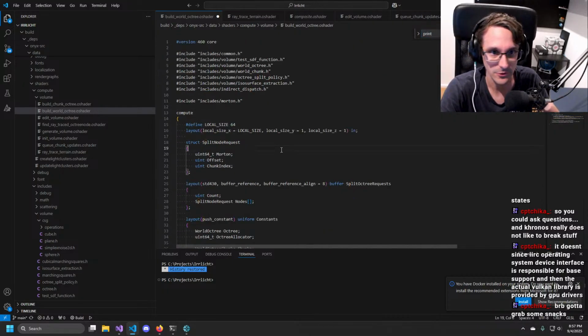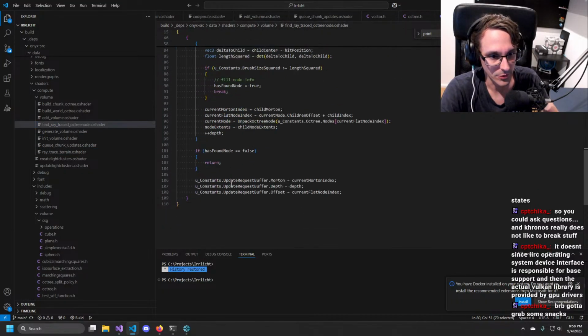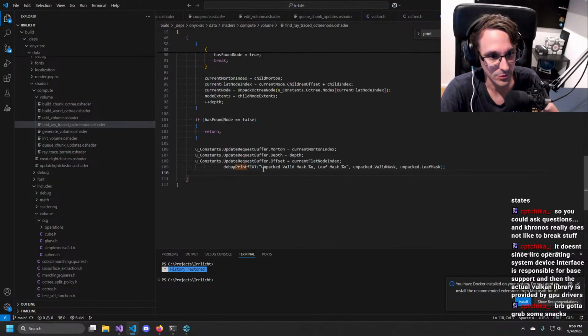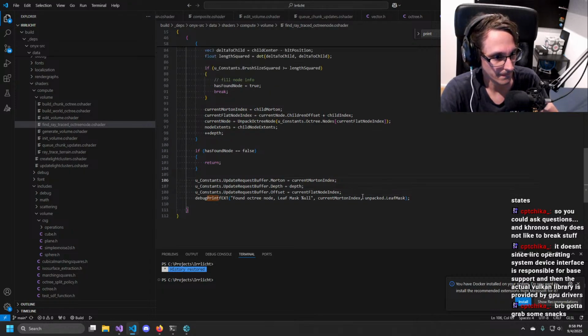Print. Perfect. Now we put it here and we put it here. Found octree node. L probably.